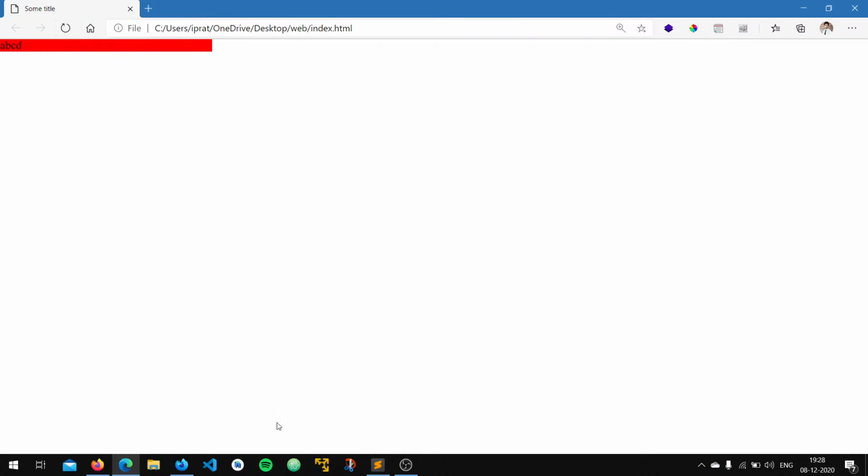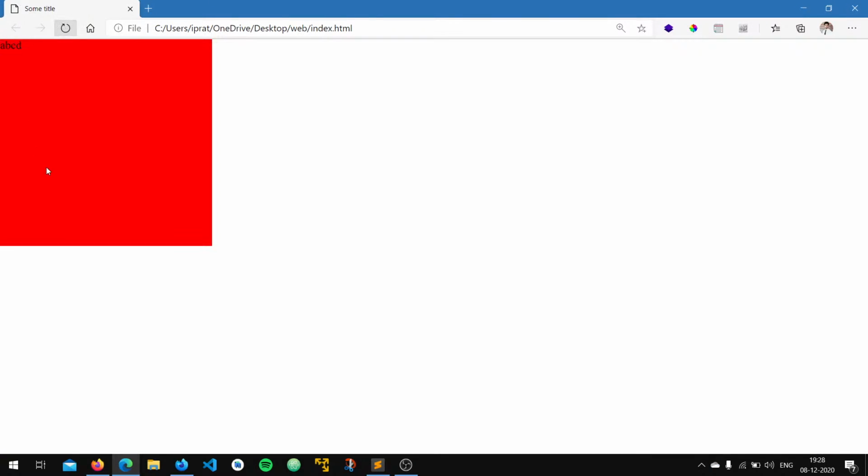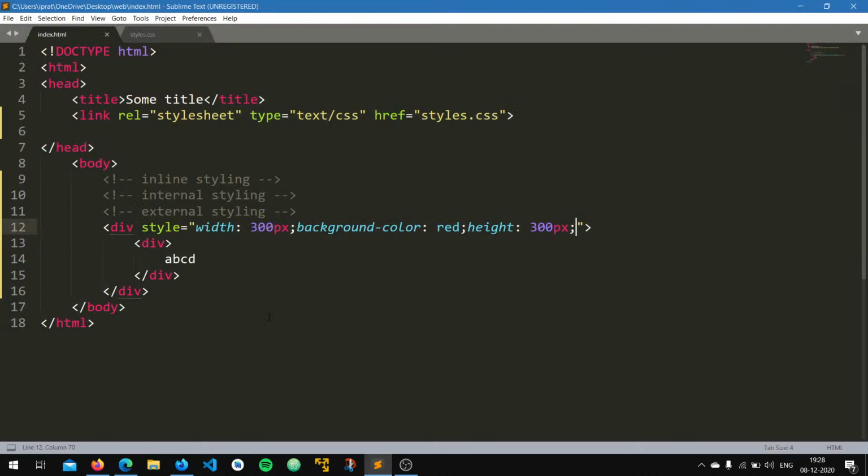Let's refresh the page. Let's give it a height also. Height is equal to, let's say, 300 pixels. Okay, so now it's 300 pixels. Now what we're gonna do is we are gonna also give this div, the internal div, a style. Basically we'll give it a background color. Let's say we are giving the background color of white. So hash FFF is hexadecimal color encoding, and it generally stands for white color.